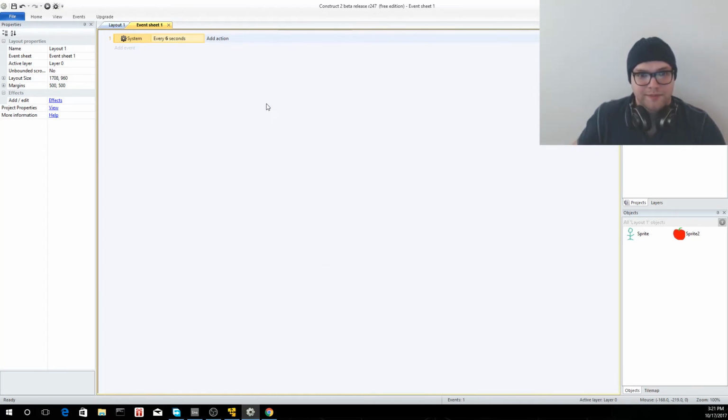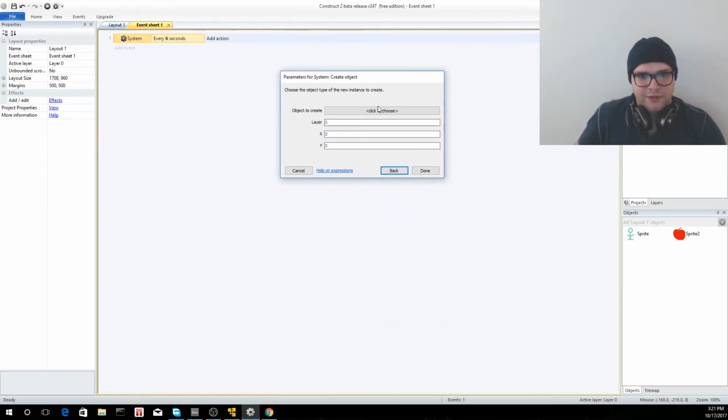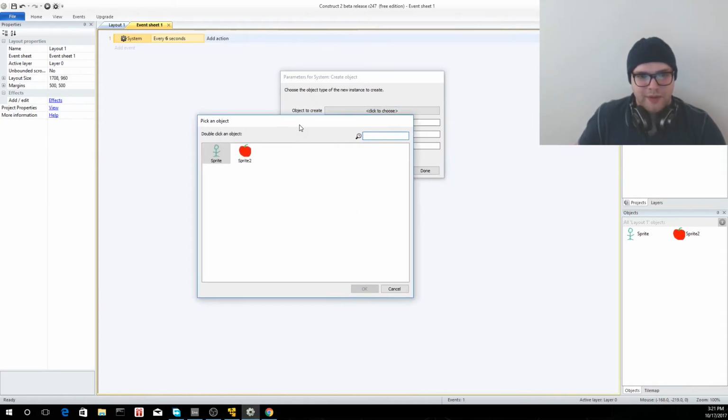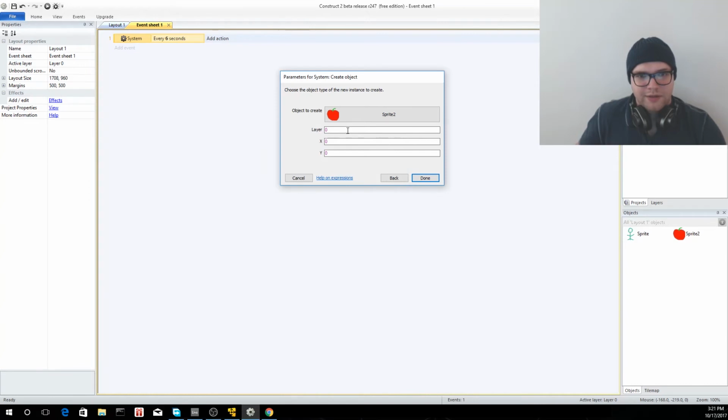create object. We can choose the object to create, sprite, and layer. Doesn't matter now. The X coordinate. So window height or layer width, layer height.